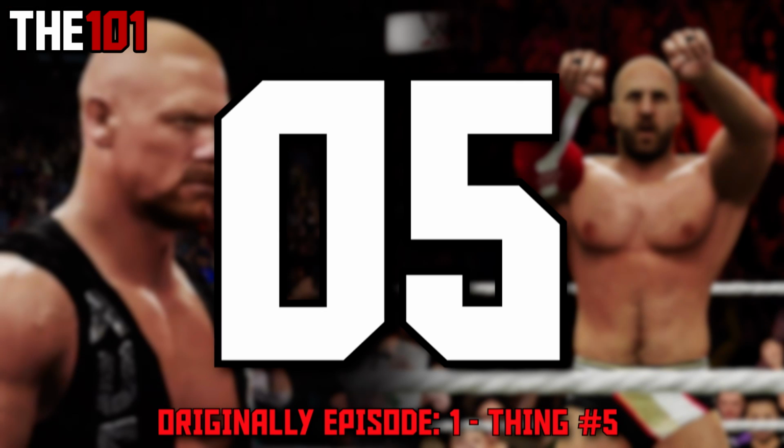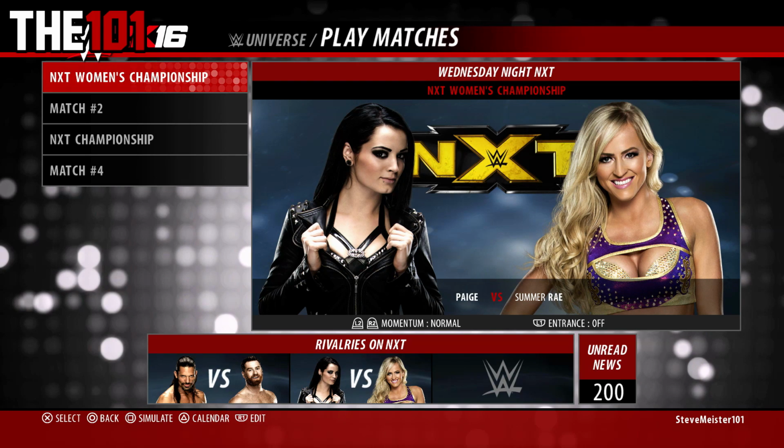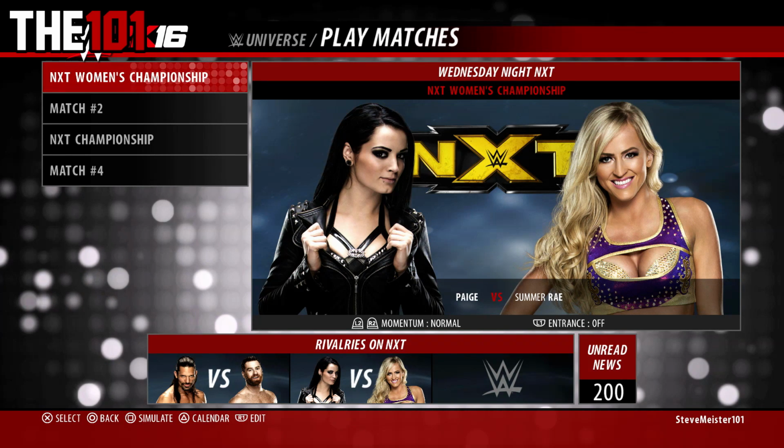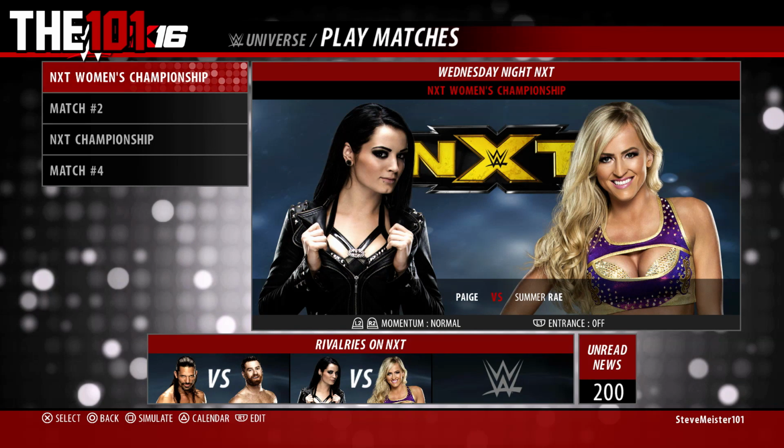And the last thing in today's episode of things you might not know about WWE 2K16 is that despite popular belief, entrance breakouts can be done in Universe Mode. Now by default this cannot be done, so that's pretty much why everyone thinks it can't be done at all, but with a little playing around this can actually be made possible.